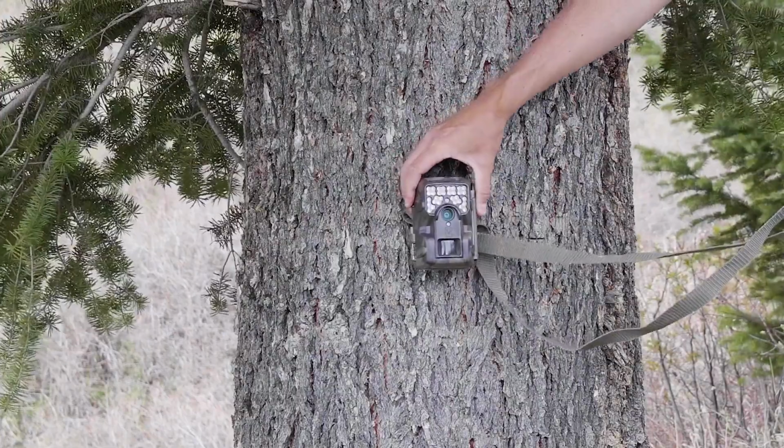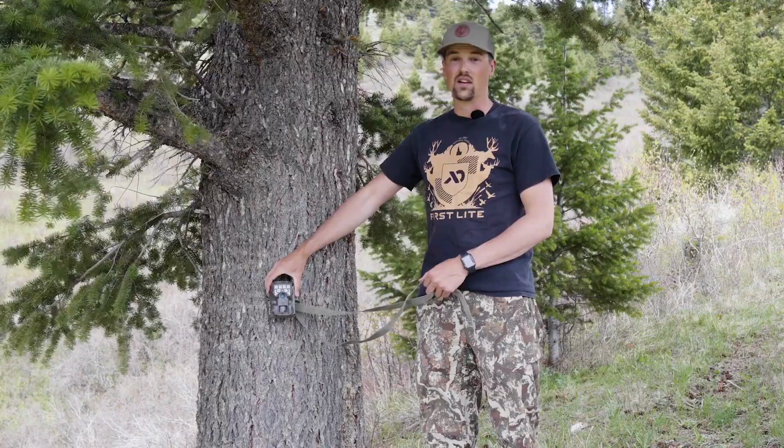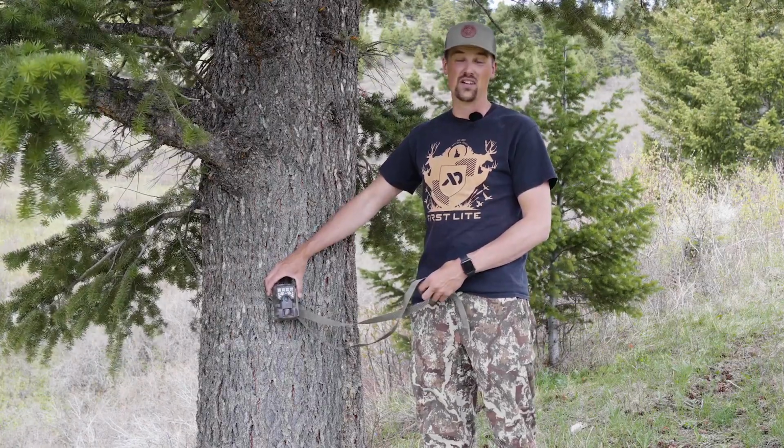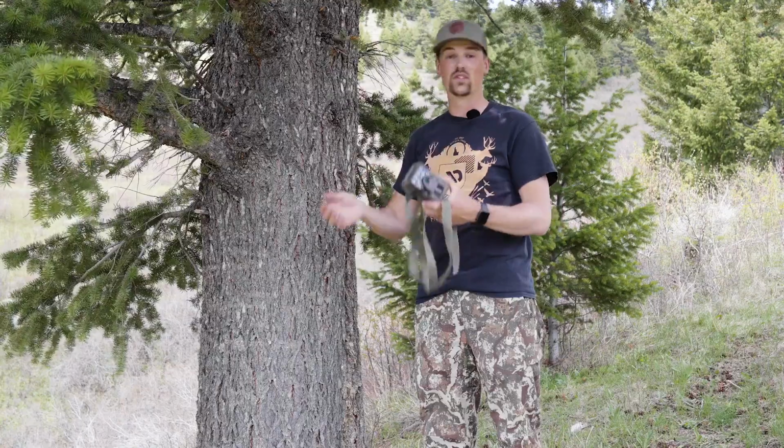Just simply seeing a weird box on the tree is going to unnerve a deer. Or maybe they hear a click or a pop or they see a flash, that's going to unnerve a deer. It might make more sense to place your camera higher in the tree, especially if you're going to be hunting near where these cameras are in a short time frame.